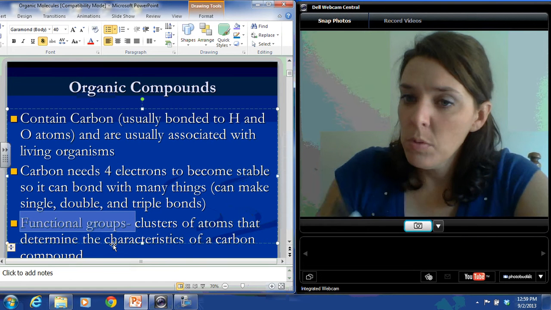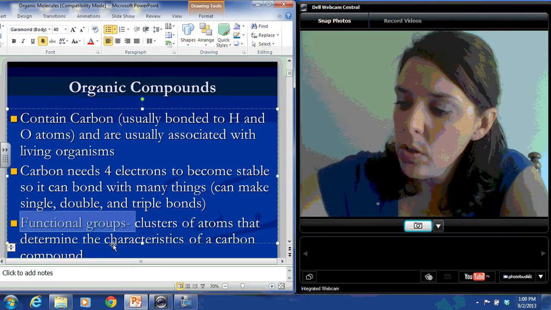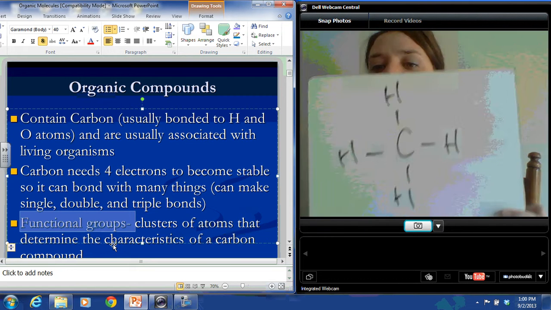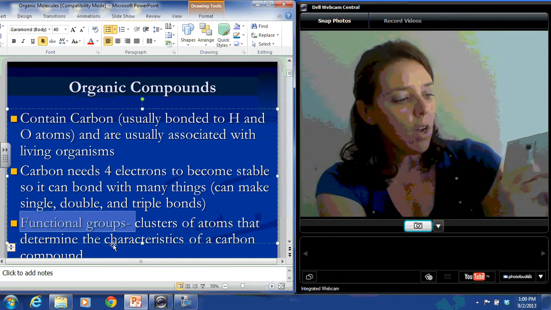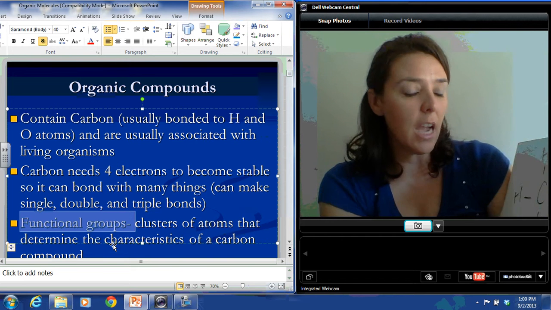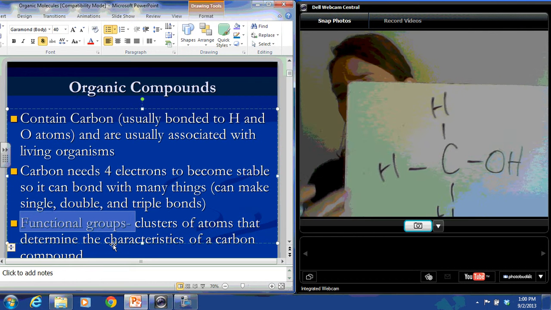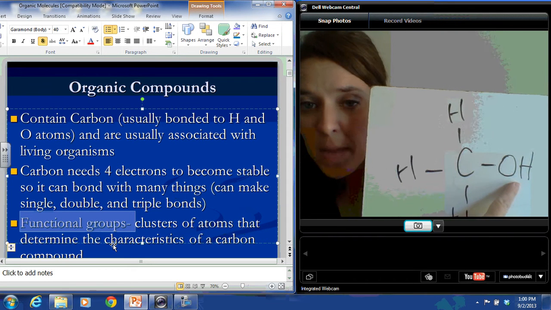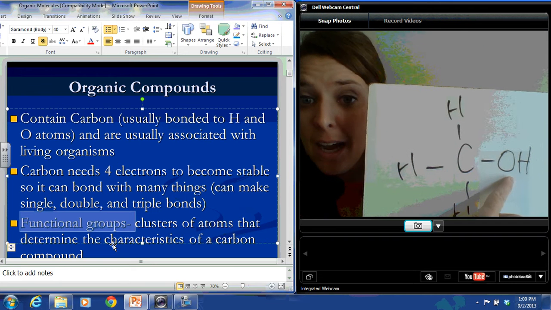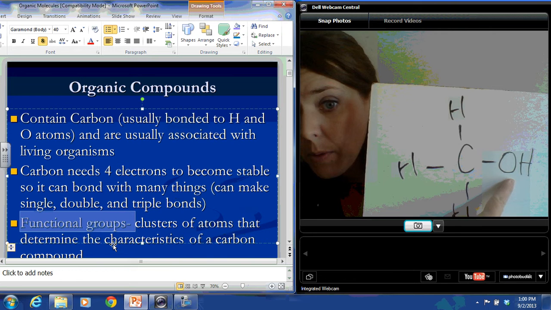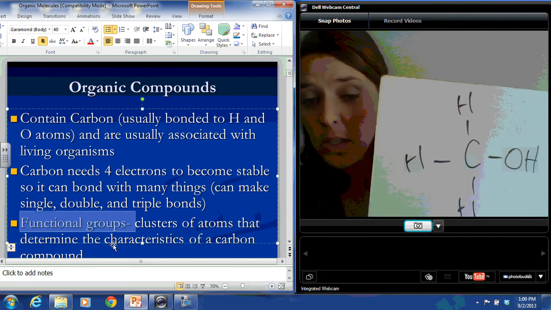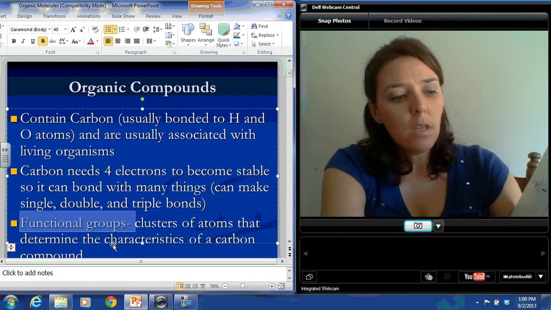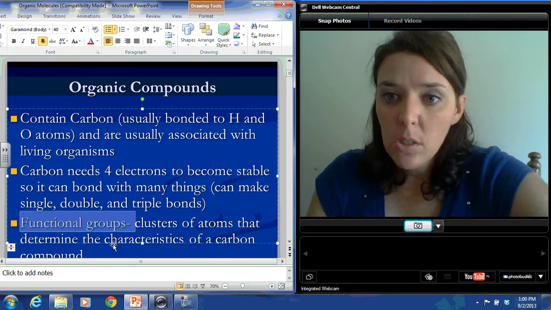So for example, we talked about methane, which is CH4. So it has a carbon with 4 hydrogens attached to it. You guys remember this from class. Okay, so that's methane. If I take off one of those hydrogens and replace it with a hydroxide ion, or sorry, not ion, but functional group here, now it changes from methane to methanol. Okay, so this OH at the end makes it an alcohol. So we've just changed it from a gas to a liquid. Okay, so these functional groups give it properties that allow it to be the different types of organic molecules that we're going to talk about. So the functional groups kind of determine what the properties of that molecule is going to be. Okay.